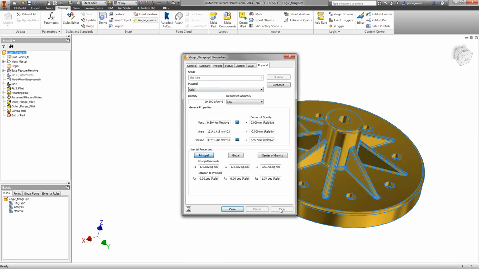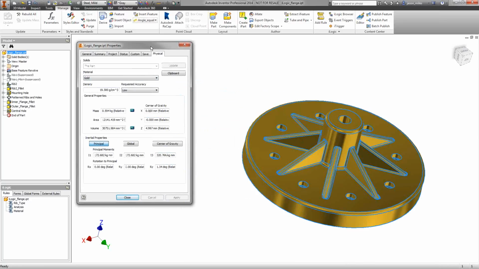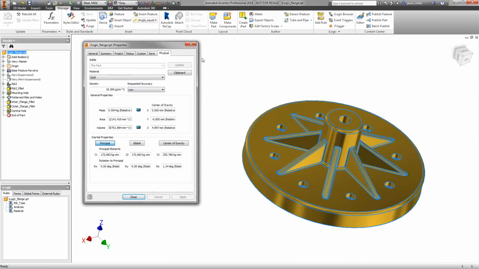And I'm going to hit apply. Remember, I only wanted for this particular part to either be stainless steel or mild steel, so you notice that I was able to come in here and change my material to gold. And possibly I don't want that to happen.